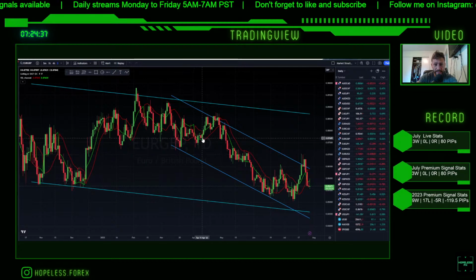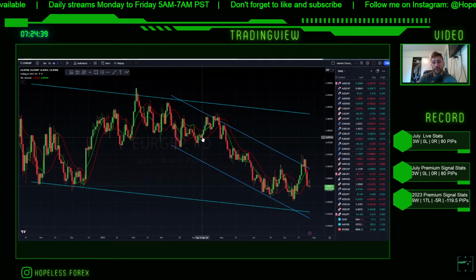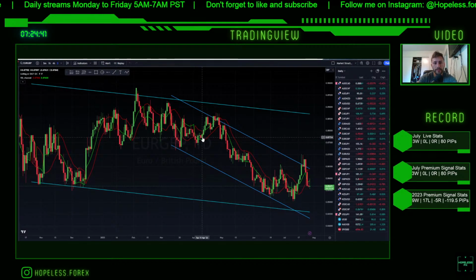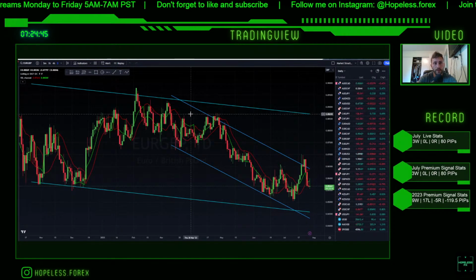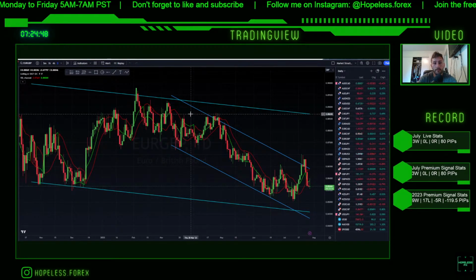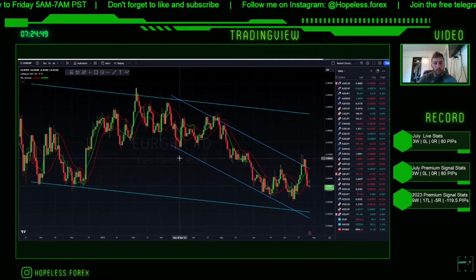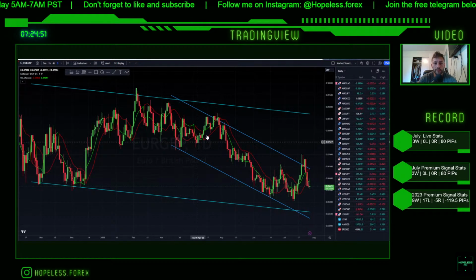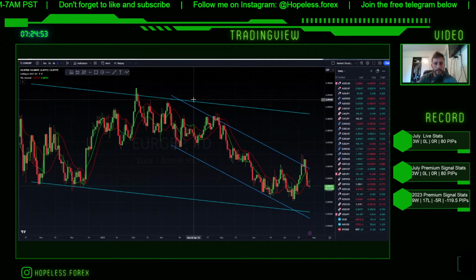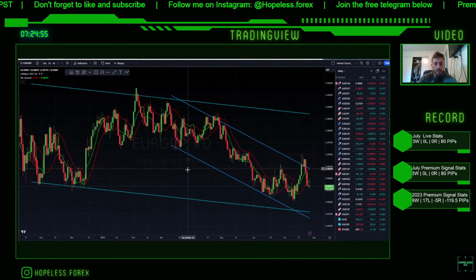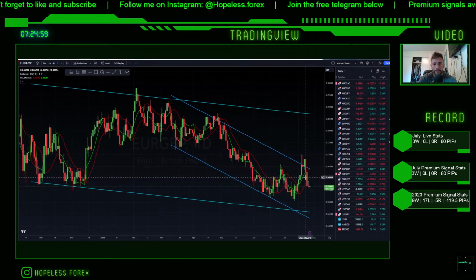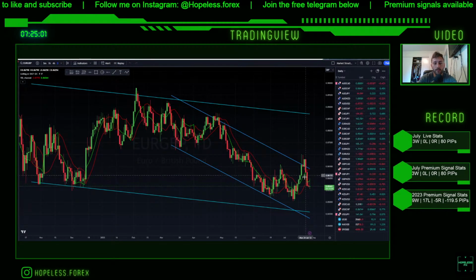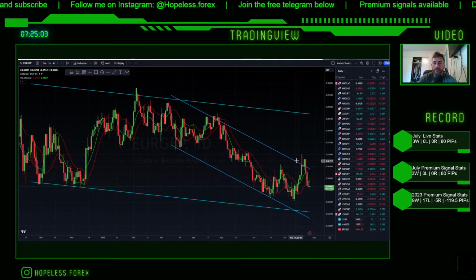So this is the daily reversion to the mean linear regression strategy. Bunch of fancy words, it's really not fancy. Linear regressions are just standard deviation lines based on certain windows of candlesticks. So I have a 100 period and a 200 period linear regression. And then this is the SSL channel. It's just a simple moving average, a slightly more complex simple moving average. It's one of the moving averages.